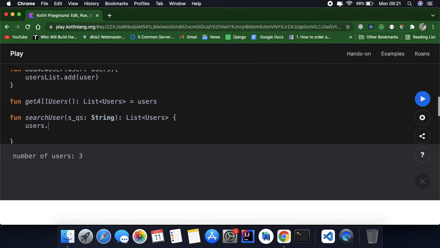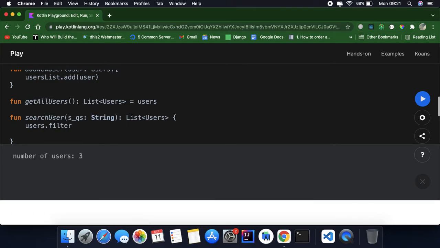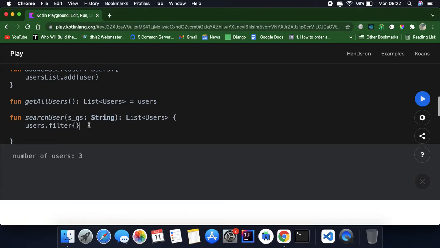So we're going to have that dot filter. We're going to filter over this.